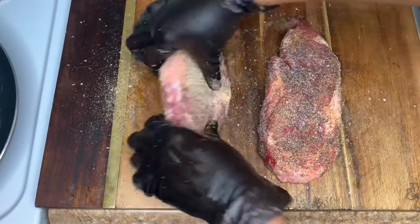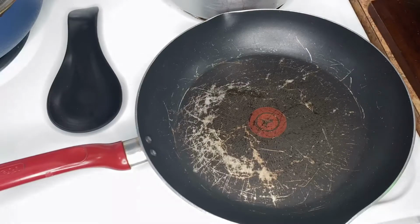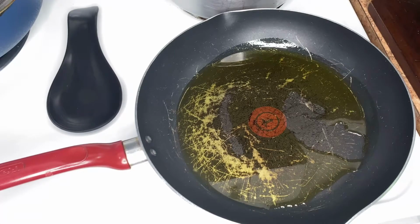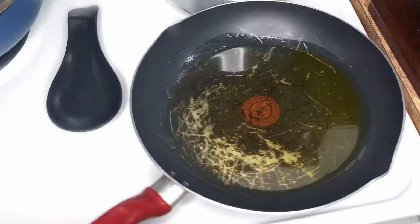This is a piece of beef ribeye that I'm working with, but this recipe is perfect for whatever cut of beef you're using. So I'm going in with around a teaspoon of oil. You want to make sure that your flame is on medium high. We want this to get nice and hot. This is how we're going to get that beautiful sear we're looking for.